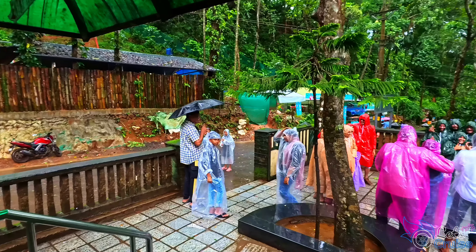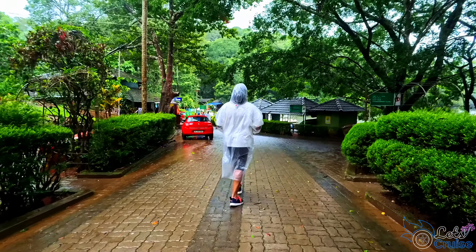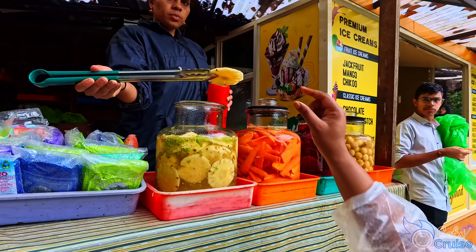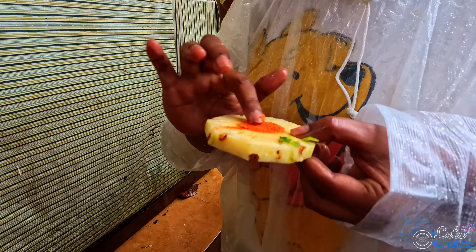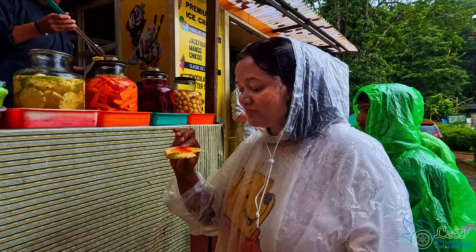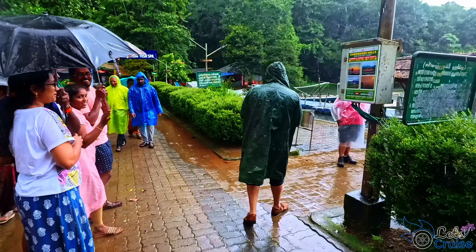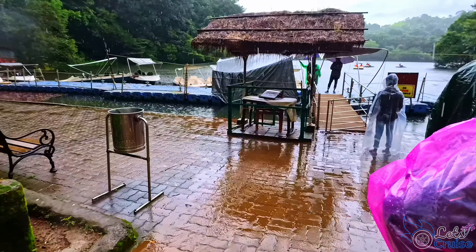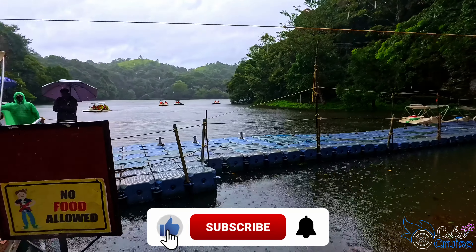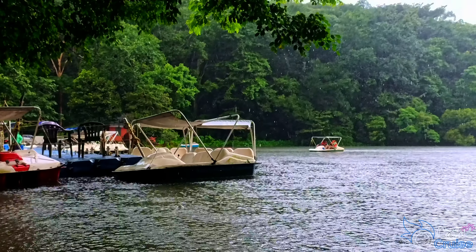Apart from the entry fee, boating charges are applicable. Surrounding the lake, there is a walkway which is maintained very well. Here we found something new called brining — it's a type of pickling process where vegetables and some fruits are soaked in salt water. They have a unique taste that cannot be explained; you have to taste it to know the difference from the regular one. The lake itself is beautiful with clear water reflecting the surrounding forest and hills. The freshwater lake has the shape of an Indian map. There are boating facilities for tourists and also a park for children.